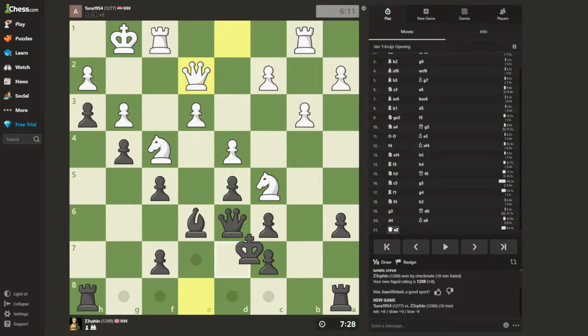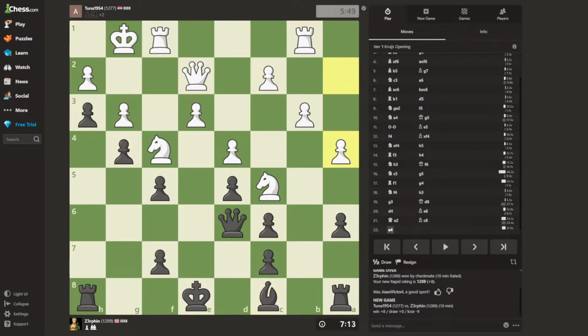I'll probably go here, defending all my pieces. Oh, wait. No. I need to defend my pawn, because his knight was attacking it alongside the queen, and only my rook was defending it. It's a troublesome position for me. I'm down an entire piece. Okay. I mean, I guess I'll go here.